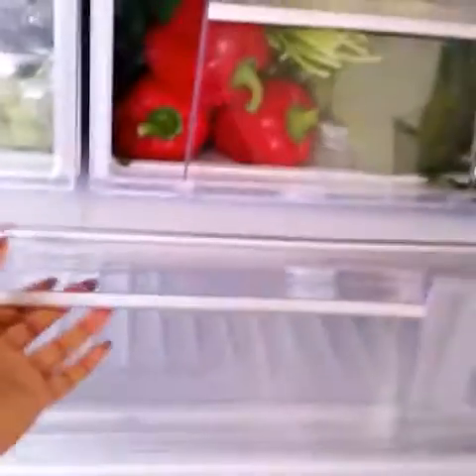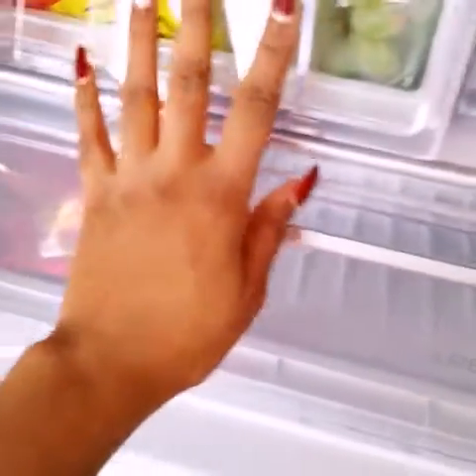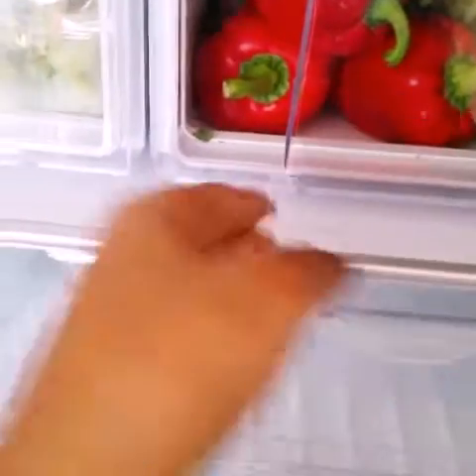I don't like that system at all. What I'm doing at the moment is putting takeaway or leftover cooked food in containers down here, but this space is way too big and I like to cook fresh anyway. My idea is to divide this section — one side for vegetables, one side for fruits — and use the other compartment for meat seasoned the night before, and another section for leftovers and takeaway. I was also going to get a divider so the fruits and vegetables don't mix. That's what I plan to change later on.